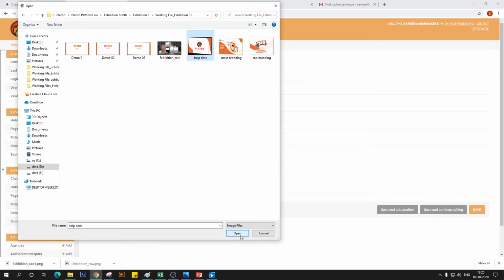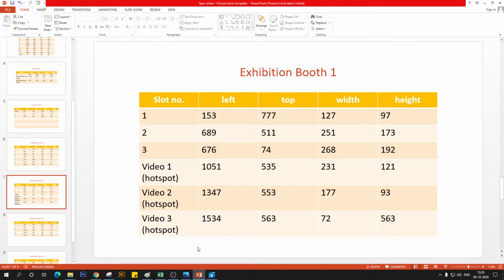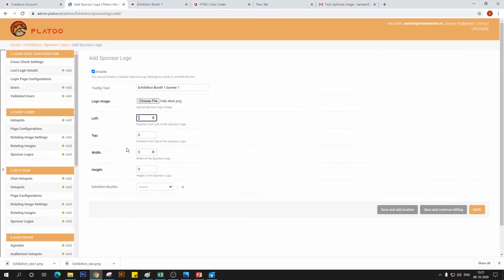So I'm going to open that, and I'm going to put the coordinates for that as well from my spec sheet that I have here. So the first coordinate that I want to enter is 153 and 7. So I'm going to go ahead and add that here. The width and height is 127 and 97.